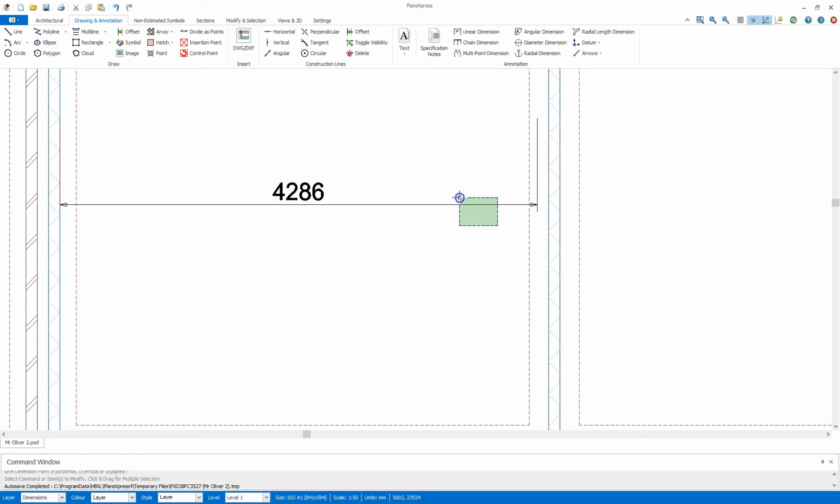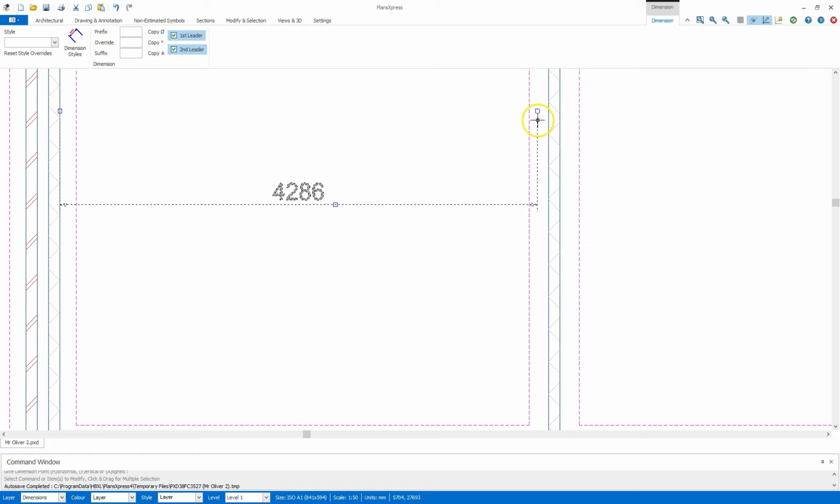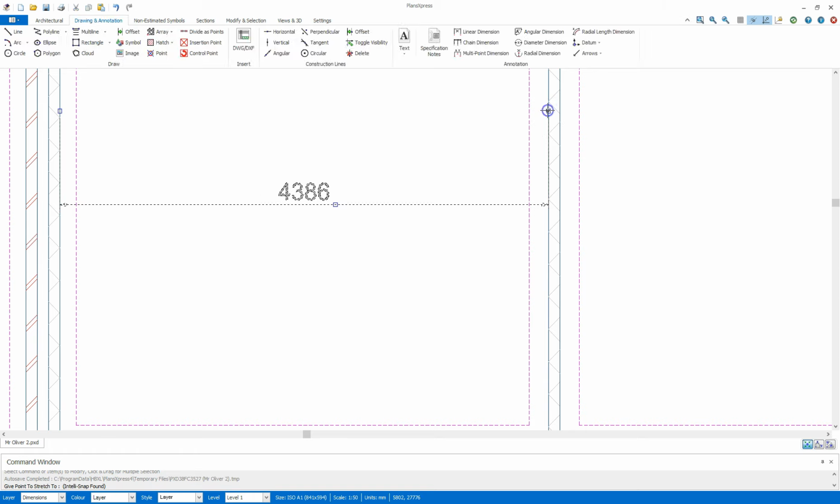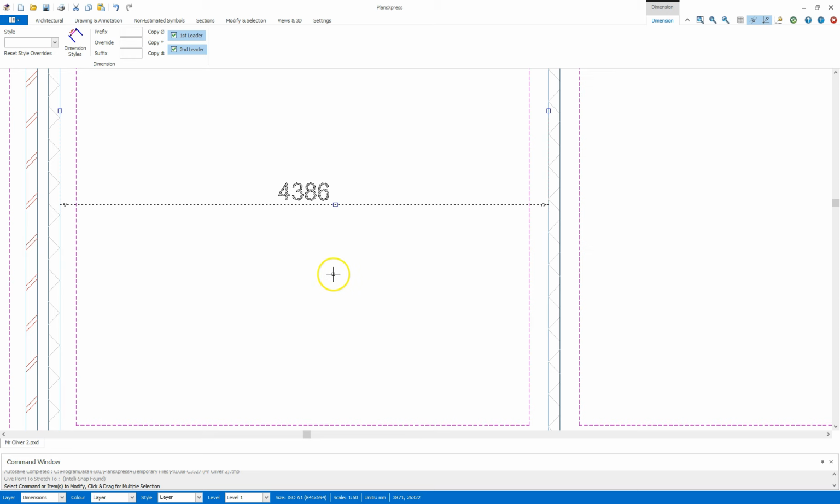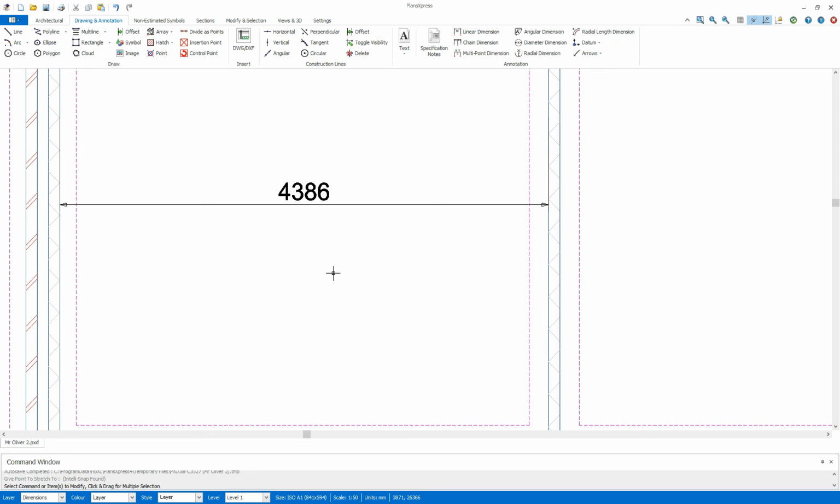And as you can see, if I highlight this little measurement box there now, you can either click on it or use a right to left drag selection. Click on the little blue box just once, and then click to place there now on that wall, and I can now see that measurement is now 4386.